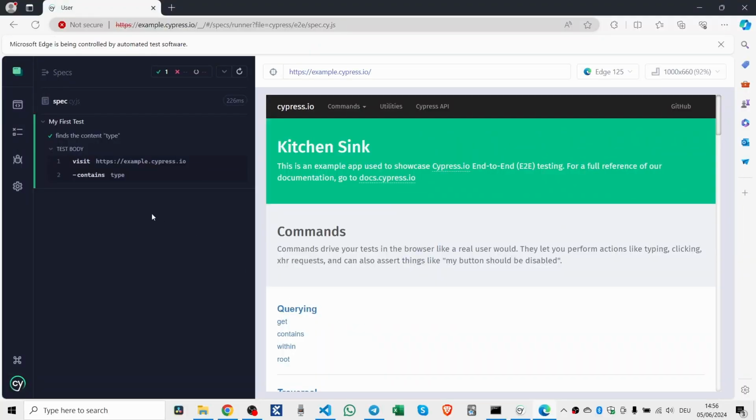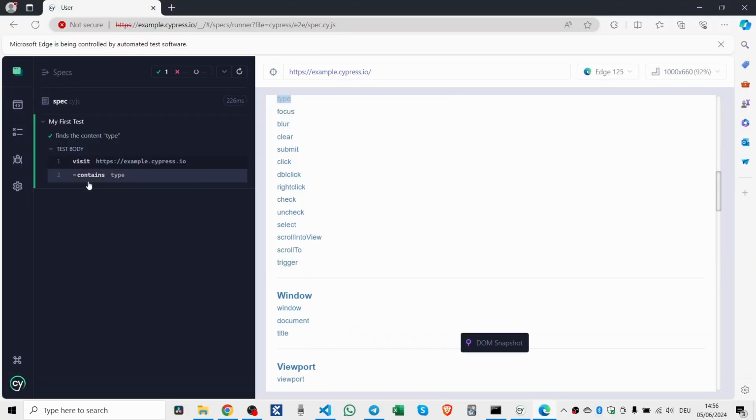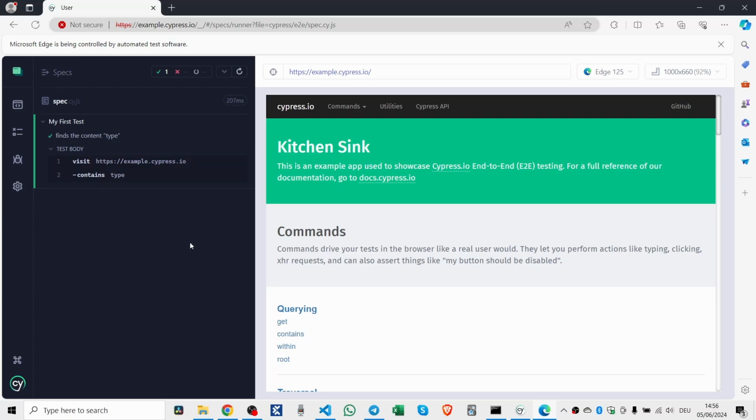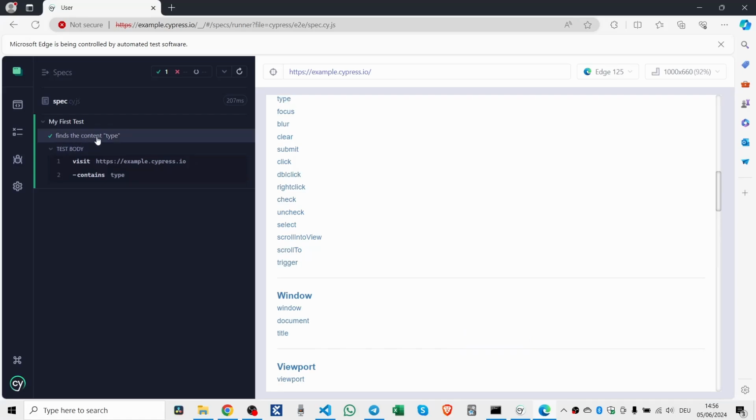So if we go back to this runner, you can see it's already updated. And we'll run that test. So it went to kitchen sink, and it finds the type. There it is there, you see. And then we visit that, and it contains the command, okay?